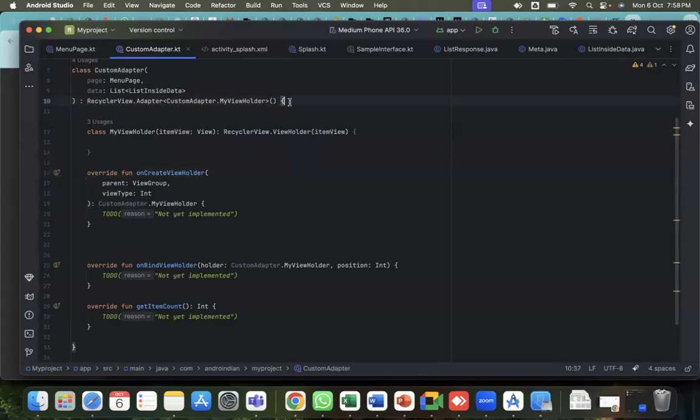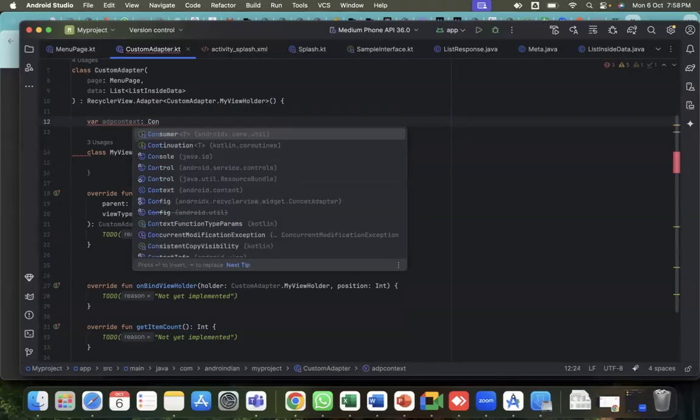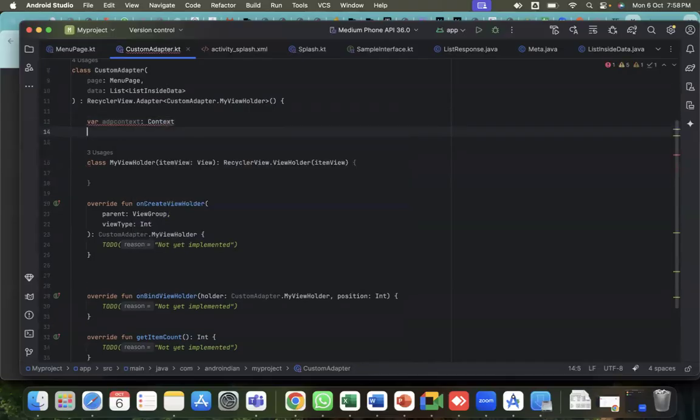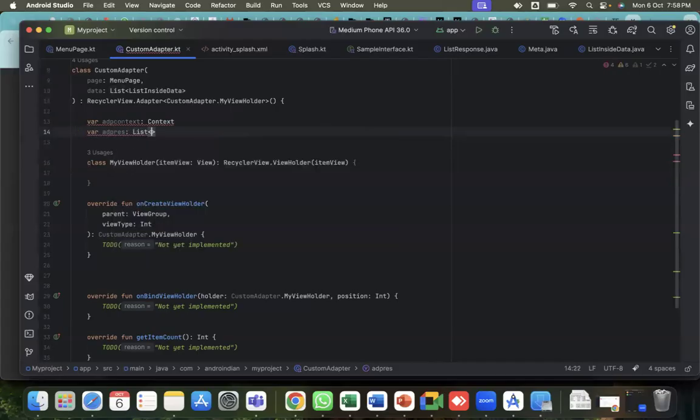Now, first of all, here we have to localize the data. To localize data here, we are getting two parameters. One is the context, the ADB context. First of all, we are calling that context, so I'm defining it as a context here. The other is ADB res, the ADB response data we are getting. That is in the form of a list.